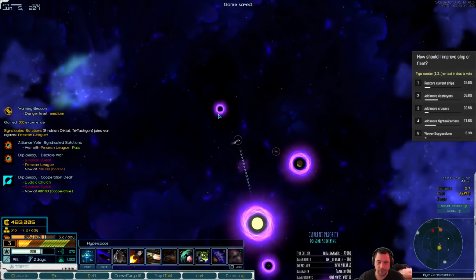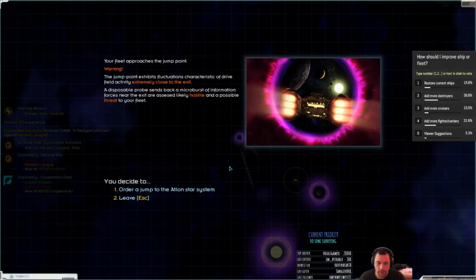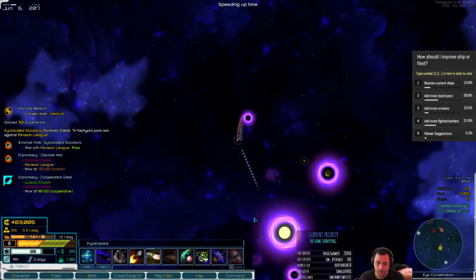What are fighters? It's a type of small drone. You know those little things that are kind of like pesky little mosquitoes that shoot at me? Those would be drones.